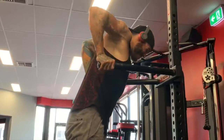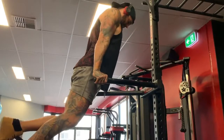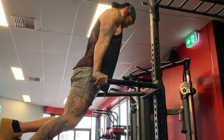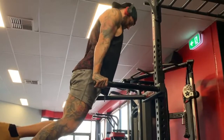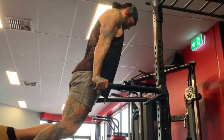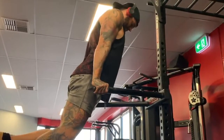Now, this exercise technically is a compound exercise because you're going to be using your chest to be able to do the reps. You're also going to be utilizing your triceps to be able to do them properly. And then depending on the angle that you utilize will determine obviously how much of your triceps are engaged as well.